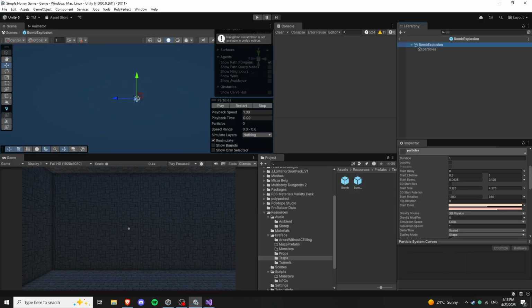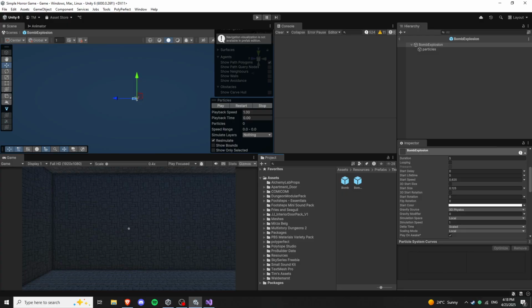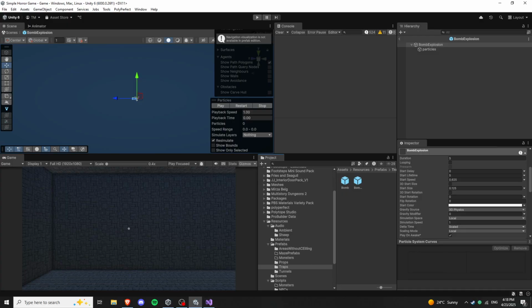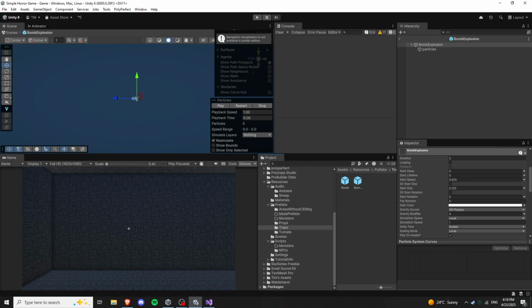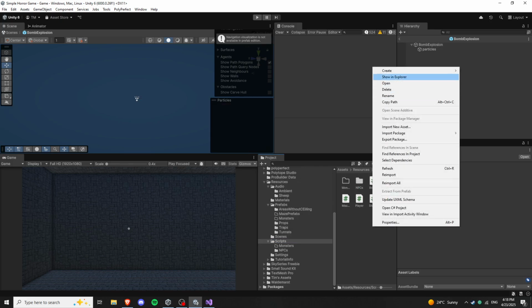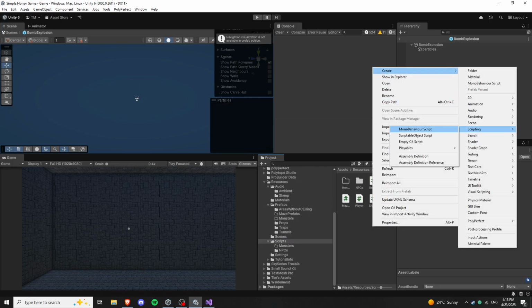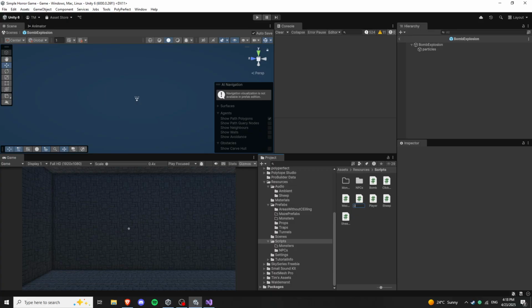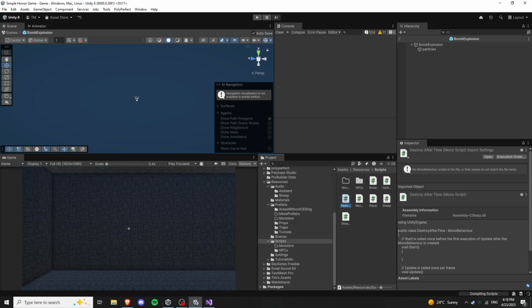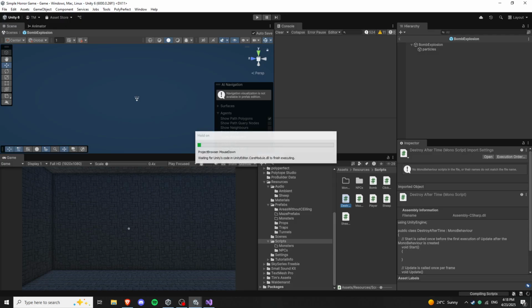So we'll have to create a script that allows us to delete it after it's finished. So let's go to the scripts folder and create a new one, MonoBehaviour. We call it DestroyAfterTime. Okay, let's open that in our editor, and this will be a simple script.